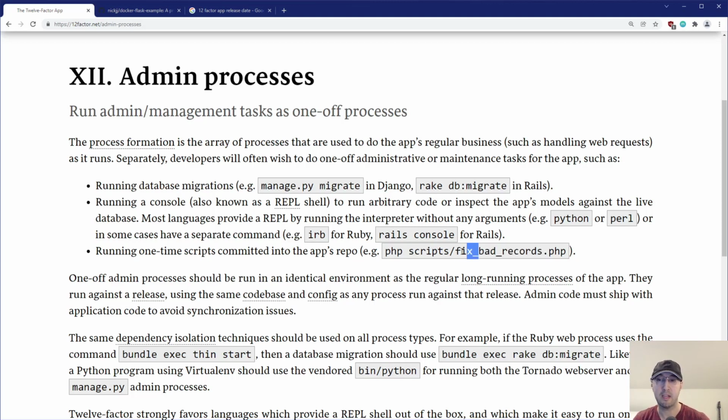And this is a great example here because I am a very, very big fan of separating out my data from my schema changes when it comes to database migrations. So if I were to create a database migration, I would totally make my schema change there, maybe add a column, add an index, remove a column, whatever it happens to be. But if I need to backfill and copy 80,000 rows of data from one column to another, I am in no way going to do that in the database migration. That is going to be a one-off script that I commit to the repo in its own little subfolder somewhere, and I will run that script.